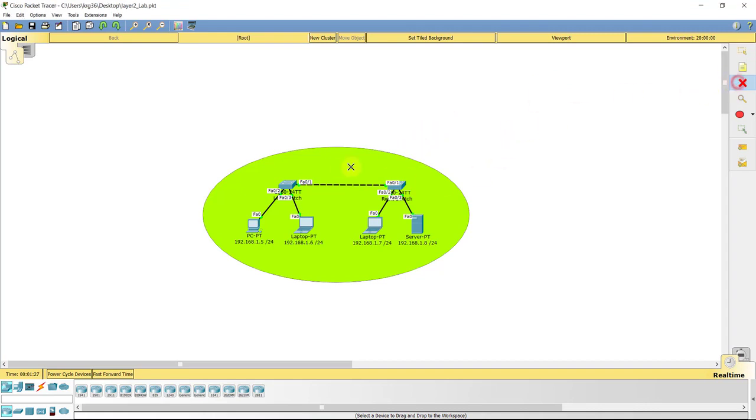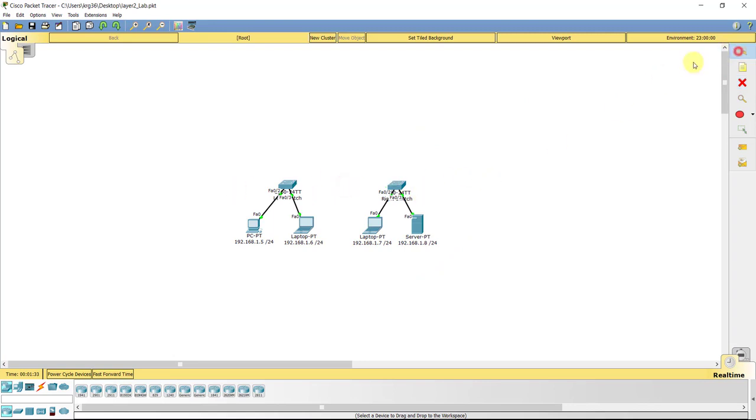The first thing I want to do is go ahead and remove this circle, and I'm also going to click and remove this cable going between these two switches. Next, I want to rename these computers. So I'm going to click the name, backspace, and I'm going to do a 2.5. That's fine. And then this guy could be 2.6, and I'm still going to keep the 24-bit masks on these.